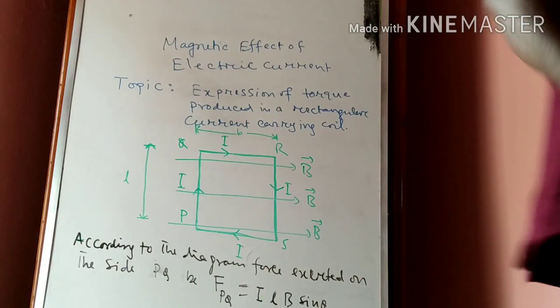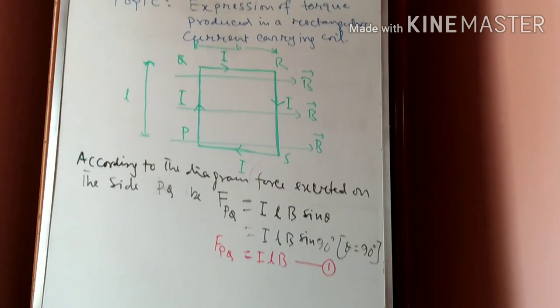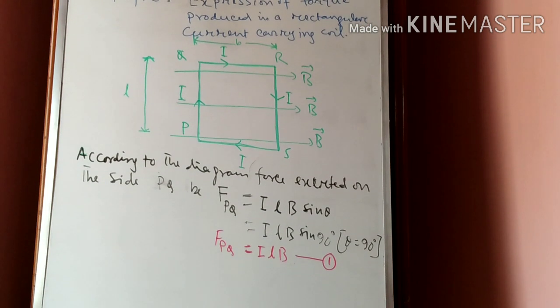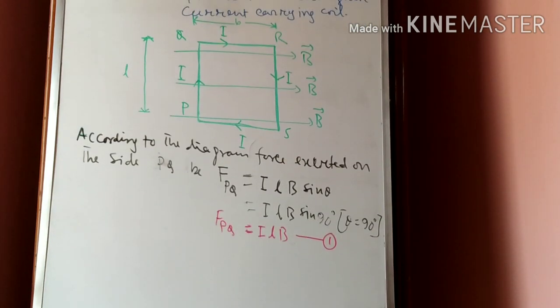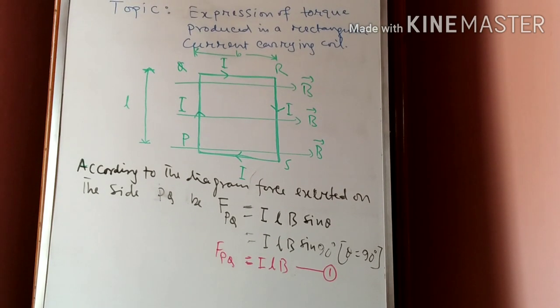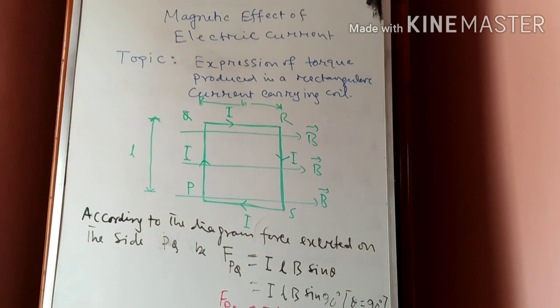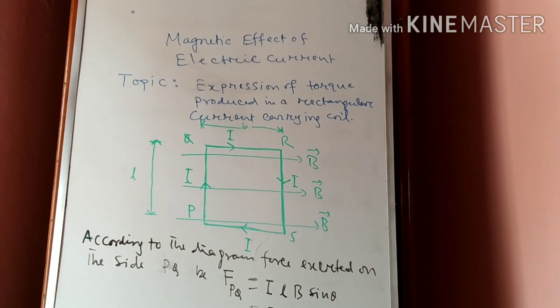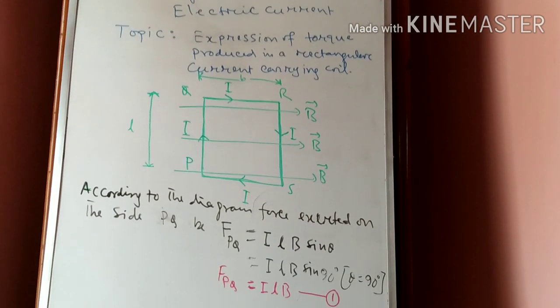Do you understand this point? Here I said flow of current is I, length of the rectangular coil is L, and the width of the rectangular coil is b, and it is placed in a magnetic field B perpendicularly. So the force exerted on the coil is I L B sin theta. It is according to the expression of the last class. Okay, so do you understand the point? Then please write it.